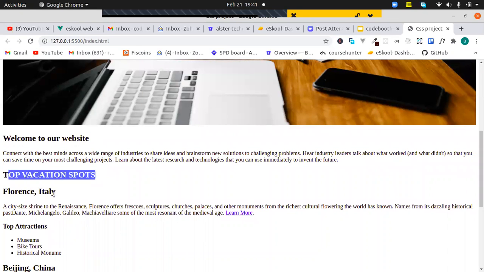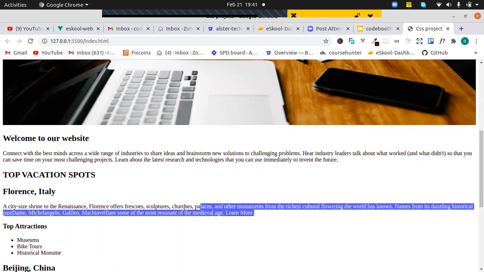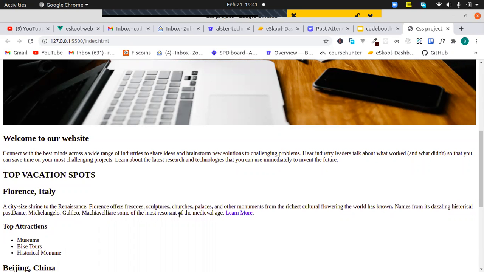This is our header and this is another header. You can see there's a difference between this header and this header. Then we also have this paragraph which ends with a link.